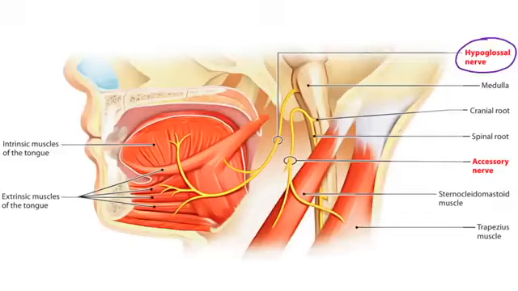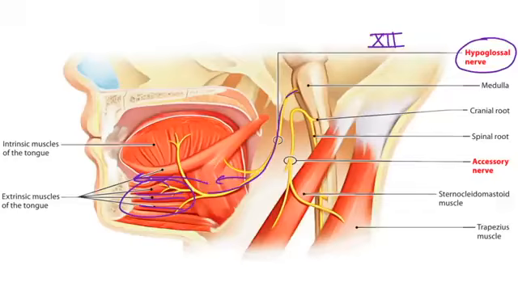Notice that the hypoglossal nerve comes out of the brainstem. It's also known, for those of you who are in medicine, as the 12th cranial nerve. It innervates this muscle here, specifically called the genioglossus muscle. It's these muscles right here. If you could contract these muscles, you would be able to get the tongue to move in this direction. That would be really important if you're wanting to get the tongue off the back of the throat.